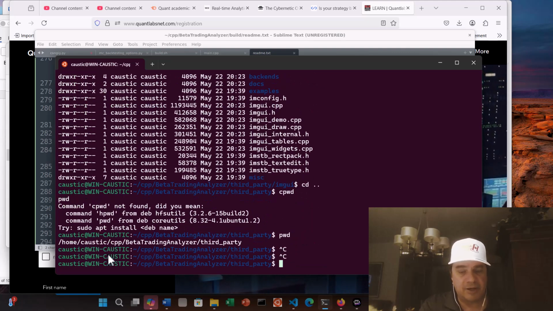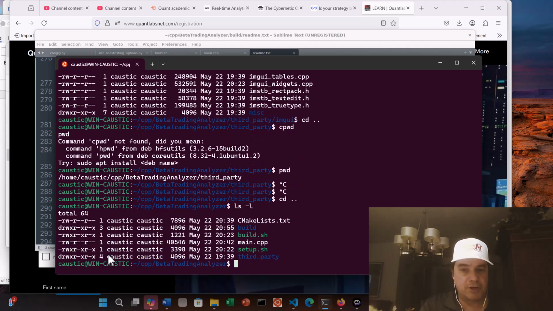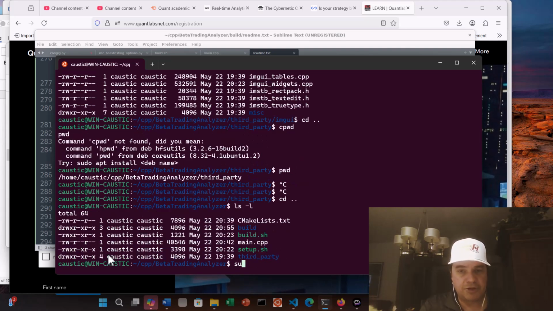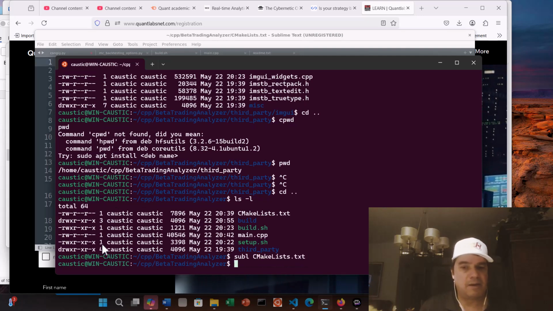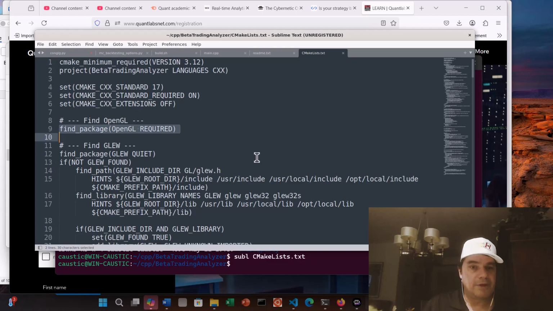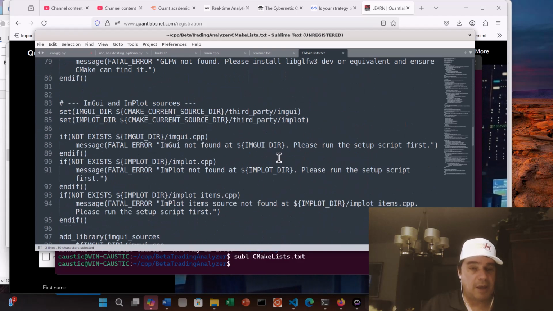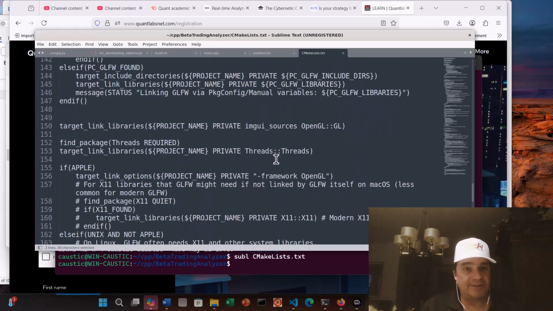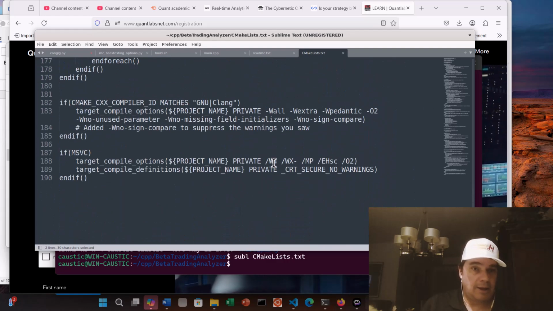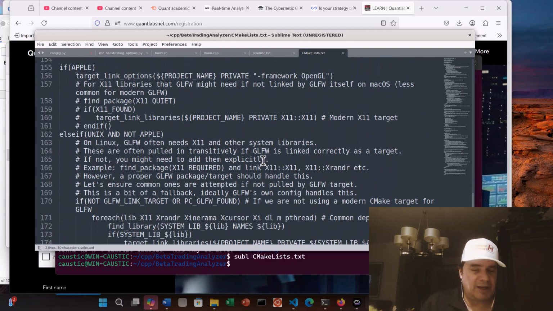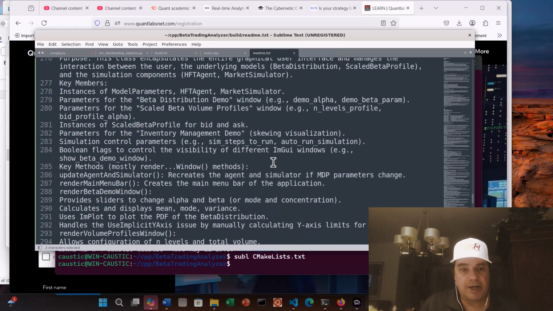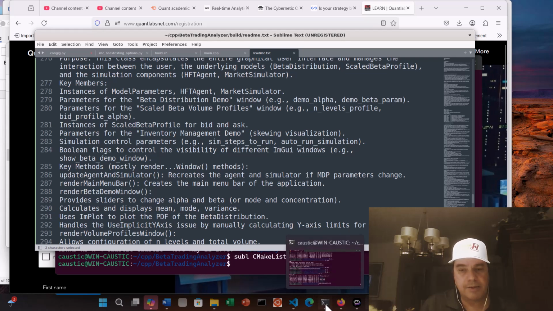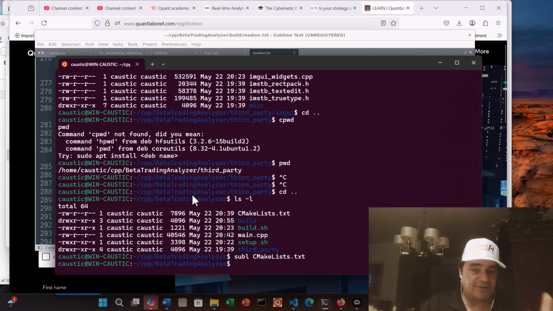Let's just see where I am. Okay. So in here, just to show you how much of a monster this CMake file is, you can see it's pretty sophisticated. I couldn't have built this out myself because to hand code this, I mean, I've seen full-time jobs just to build out make files. No more with AI, right? So there's that, and all I can say is it's very sophisticated.